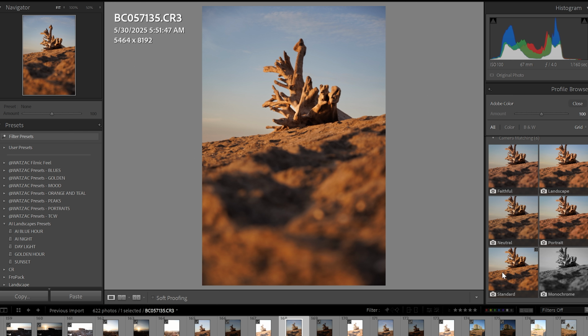Here's Camera Standard. This is my personal go-to, what I use 99% of the time. It gives me a clean contrast and accurate tones that are super reliable across any kind of photo you take. Now going over to Landscape, you'll see that not much really changes. However, the saturation is pushed up just a tiny bit, and that's more just to give your photos a little bit more of a pop. So you can go through and see Portrait and Neutral, and they're all great depending on what you're editing. Personally, I just stick to Camera Standard. Sometimes I'll go to Landscape, but even for landscape photos, Camera Standard is perfect.